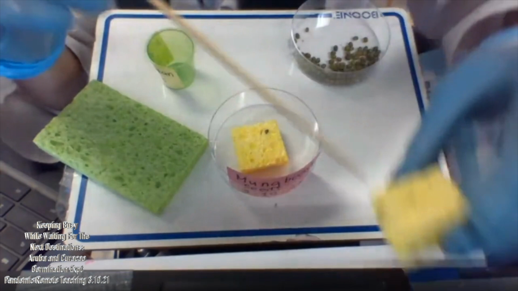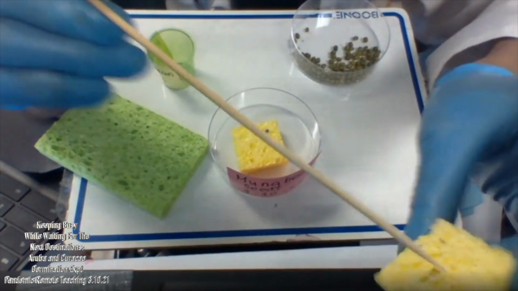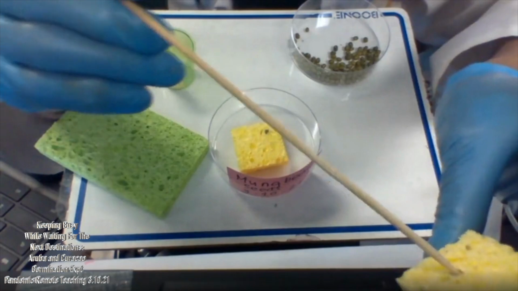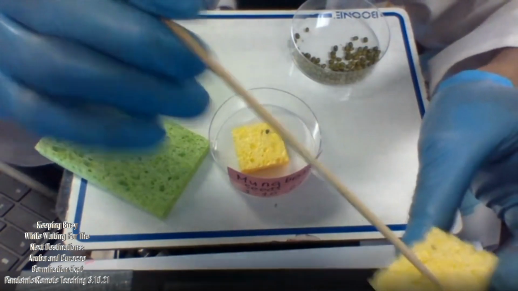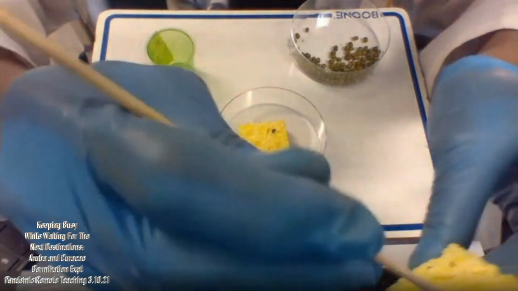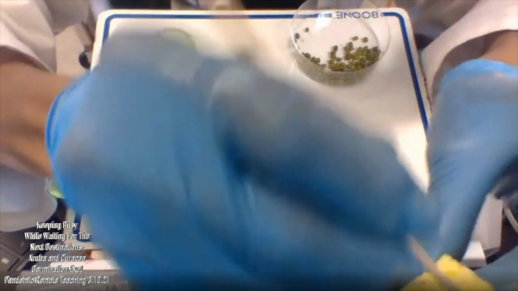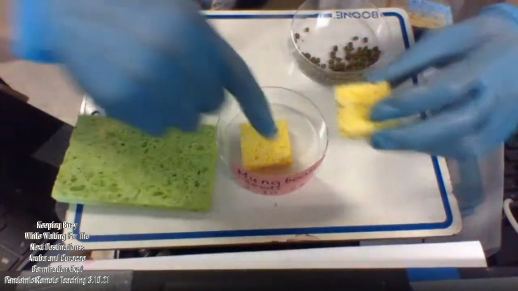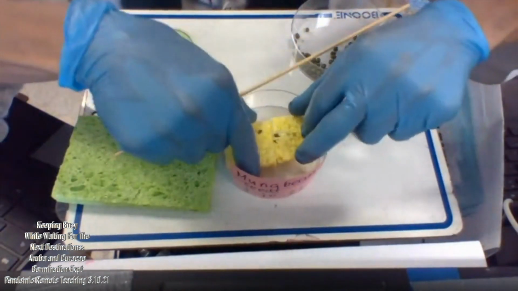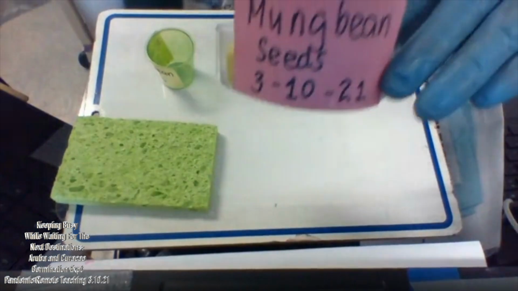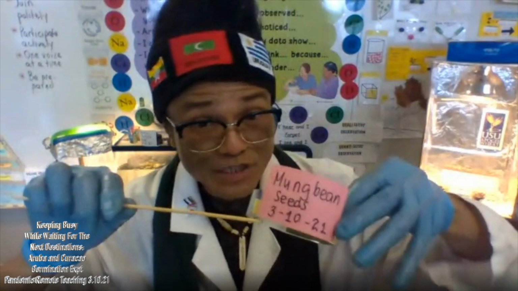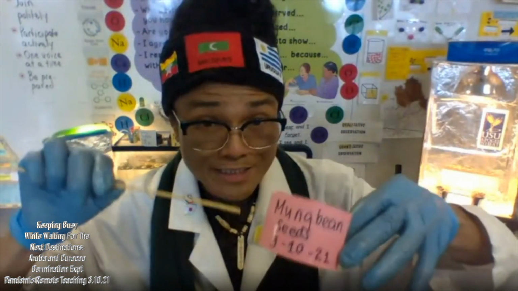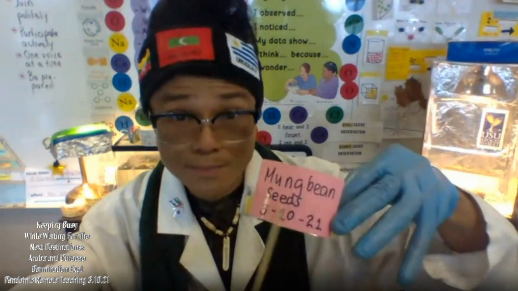This one has holes as well. It has several. I can put one here, I can put one there. If it is not too big, I can use a stick to make it bigger, and maybe this one as well. Okay. All right. I will simply place them in a container, and make certain that you label it and the date when you start planting the seed. In this case, mung bean seeds.